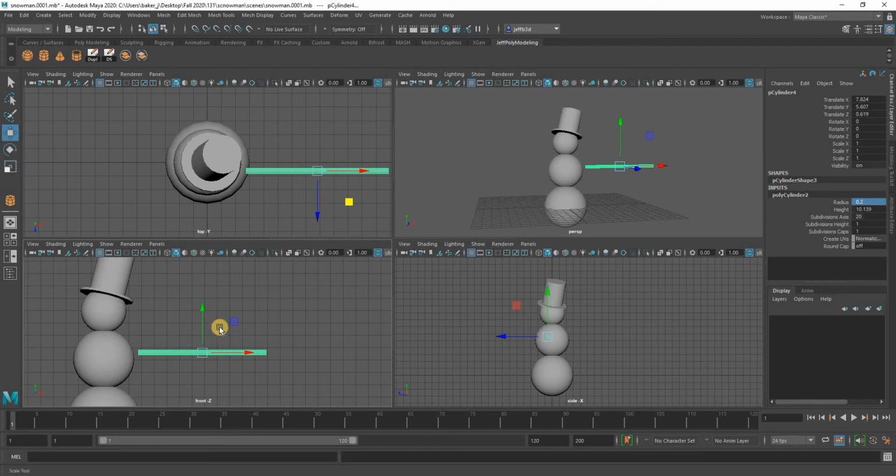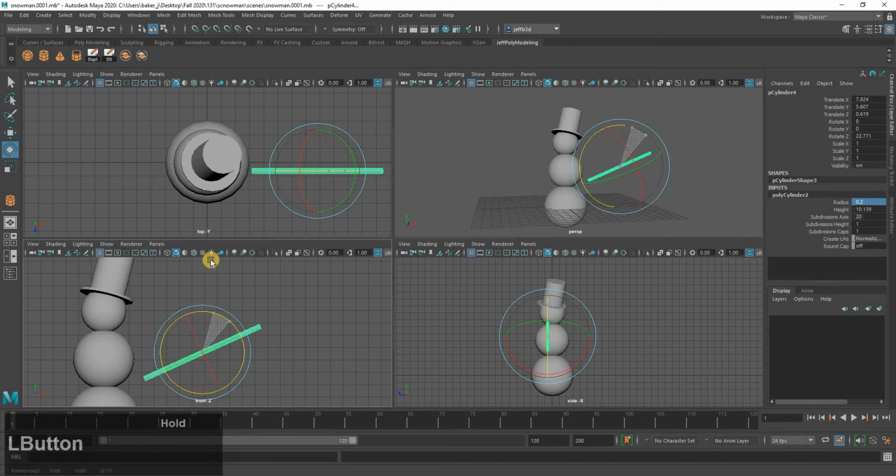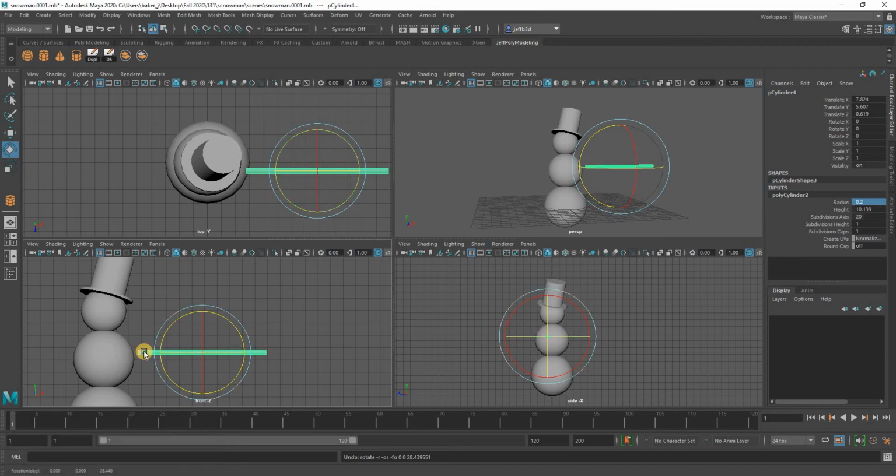So they won't rotate from the middle, but they'll rotate from the end here. So I can rotate them easily into position.